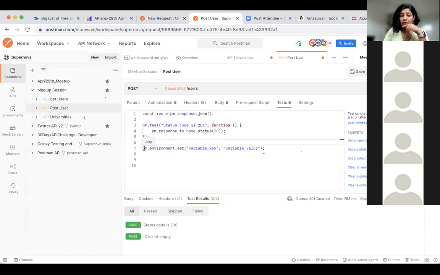So it's pm dot environment, it's accessing the environment, and I am doing a set of some variable. What is the variable that I just created? User ID. Let me just put in here, user ID. But remember, always. Have I typed it right?